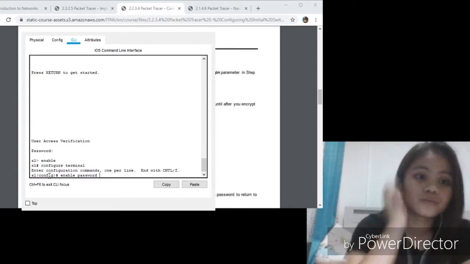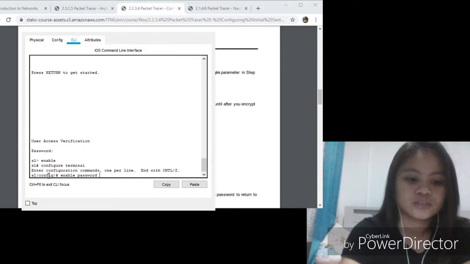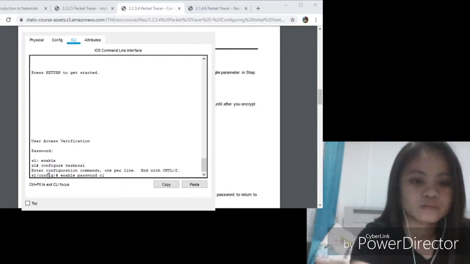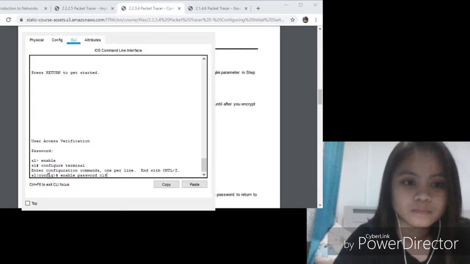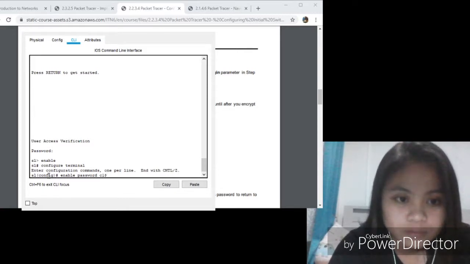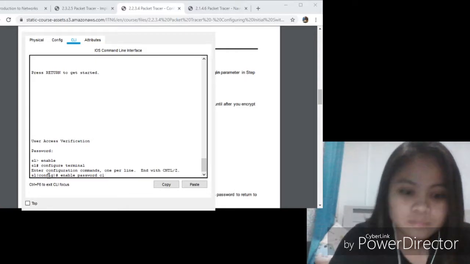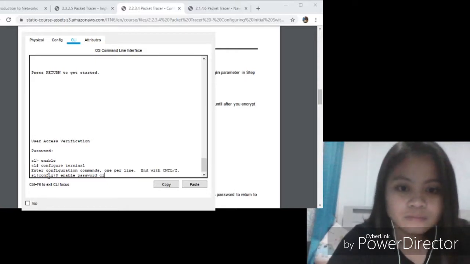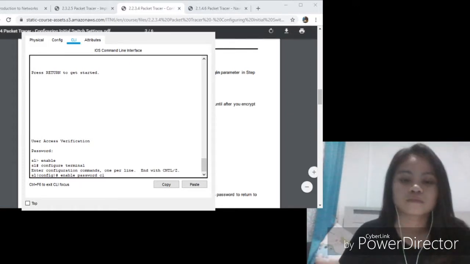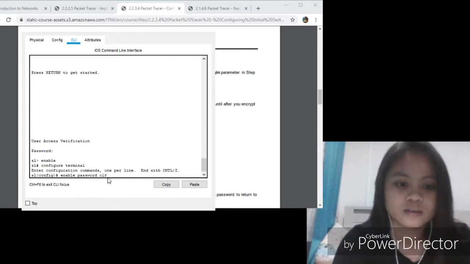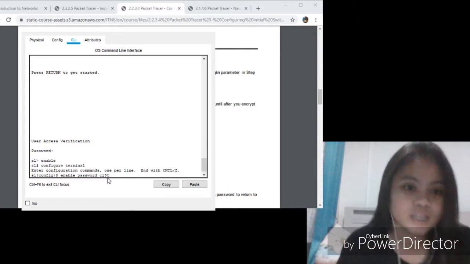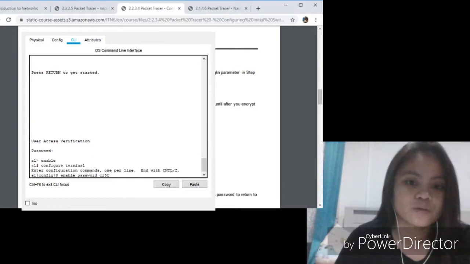So we change it to Cisco, C1 and then dollar sign, and the 0 not capital O, because it will encrypt.